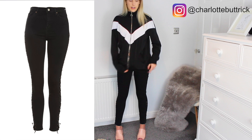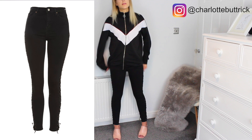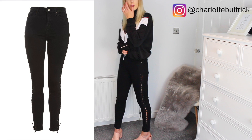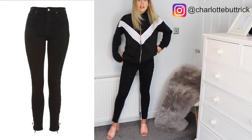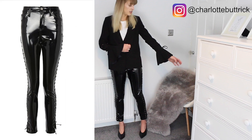Now I've got on the Jamie lace-up jeans, paired with the mules again and my Pull & Bear sports top. I like wearing skinny trousers with a longer top that covers your bum. These are a really nice fit — size 28, which is my usual size 10. As you can see we've got the split lace-up detailing down the sides, which is a really nice addition. They do feel a little bit tight across the knees but I'm sure I could loosen the lacing. Really good fit overall — really impressed. Hopefully they'll keep their colour well too.